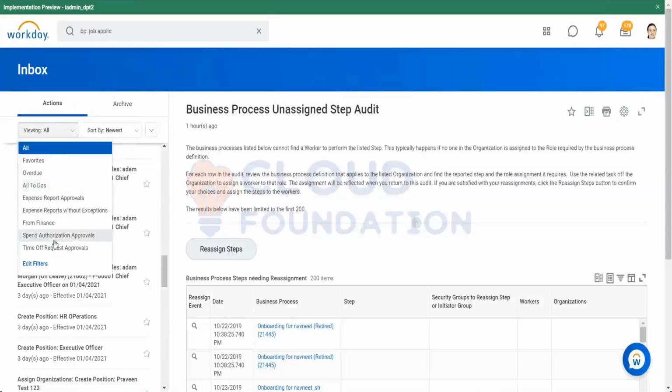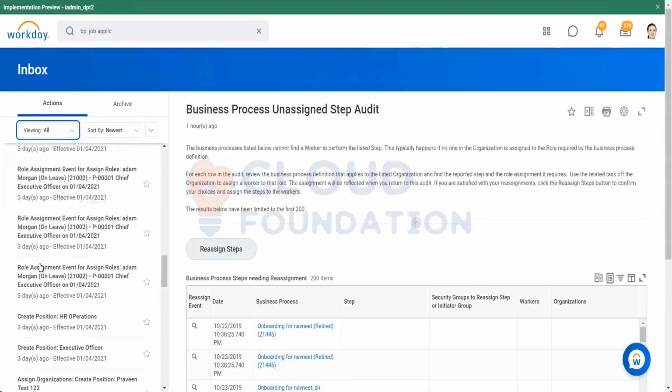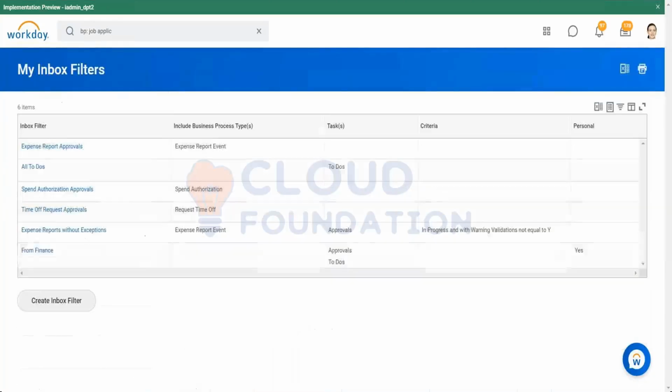Let me check if I can filter out any step for the recruiter. Actually, this is the implementer's account, so I won't be able to do it. Let me go back to job application.